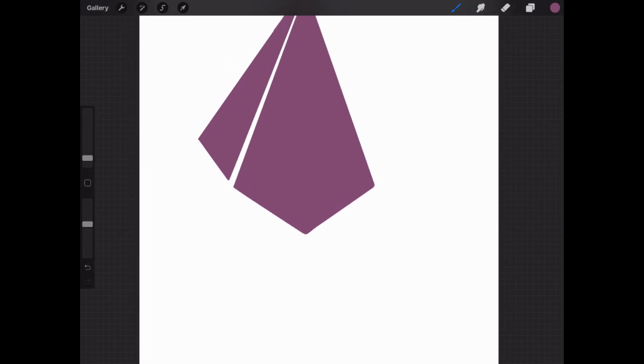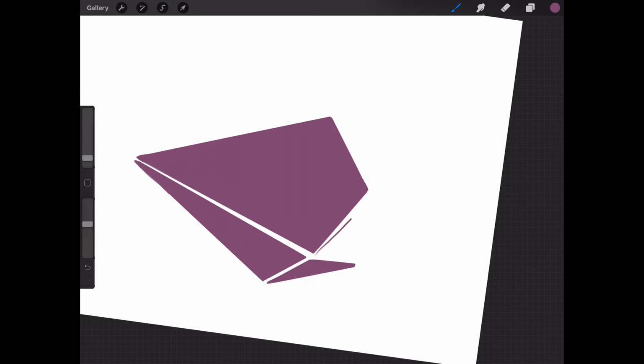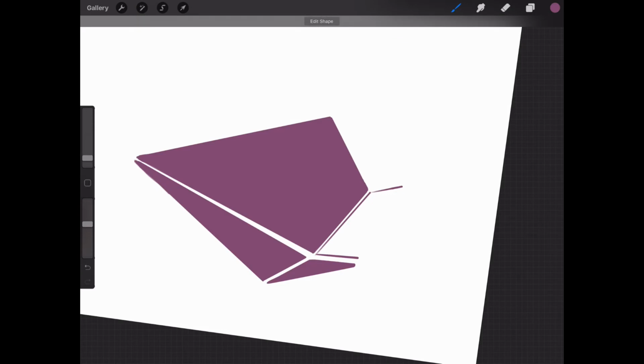Let's see. The bottom of this shape. And you'll notice I'm using the line feature to make it so that my lines are nice and neat. Let's see, probably like right here. I'm making up this shape as I go, so it's probably not completely accurate, or realistic, I suppose, would be the better word for it. But it's my terrarium, and my terrarium can be whatever shape I want it to be.